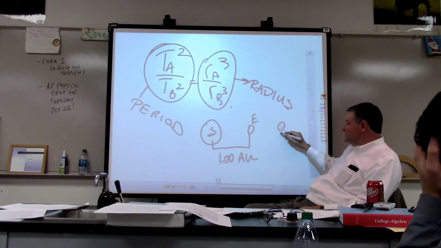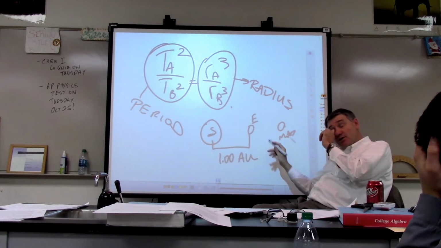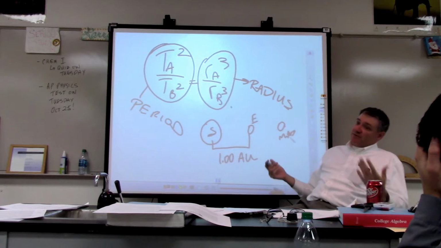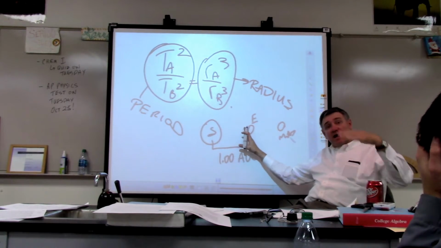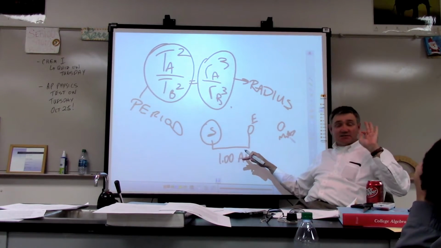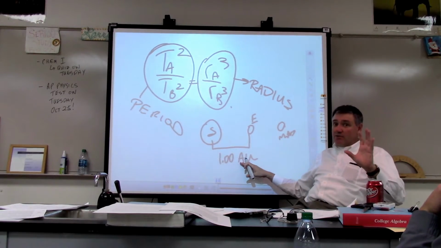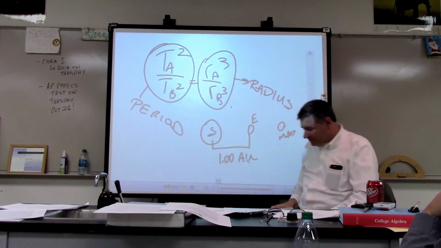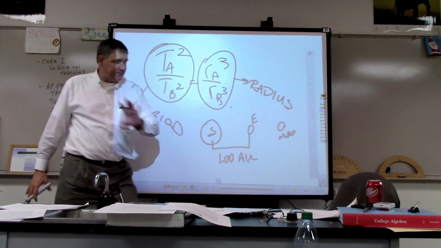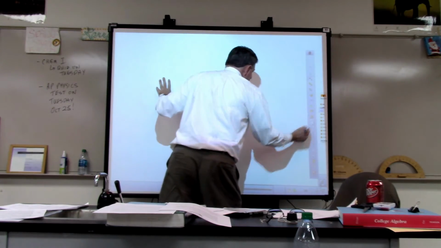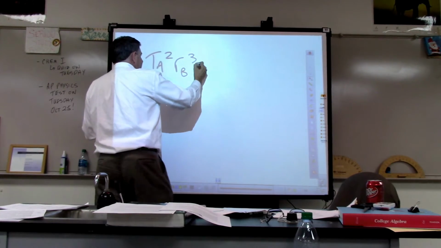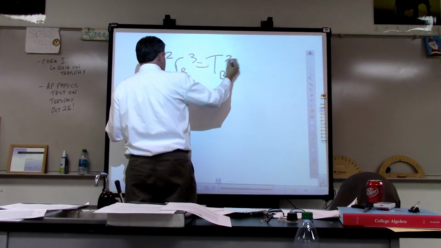So he knew Mars was further out. Okay? So he knew that the orbital radius of Mars had to be bigger than 1 because it was further out. He knew Mercury and Venus had to have an orbital radius of less than 1. Now, you have to keep in mind, this is not a distance, like a known distance. This is all set up as a ratio. So, even though this is how this is on your equation sheet, the simplified way of using this is if you cross multiply. So, if you write this as TA squared, RB cubed is going to equal TB squared times RA cubed.